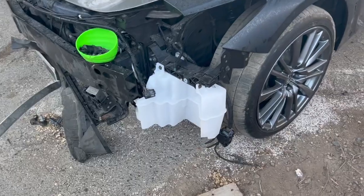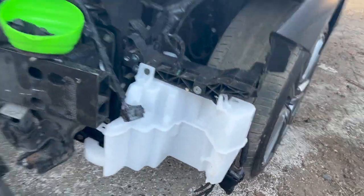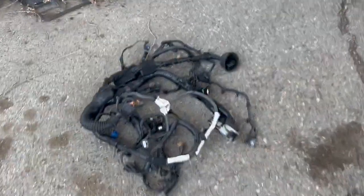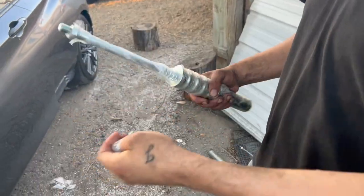Can I search your chassis? Yeah, we probably screwed up. I screwed up right there big time. Shoot. Chassis? Yeah. We got that in. It's pretty easy, just two bolts. But this harness, we're probably gonna sell it, like I told you guys, honestly. In the meantime, we're gonna try to pull out this dent right here.